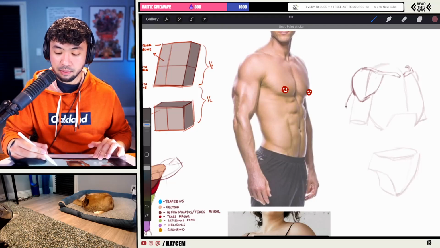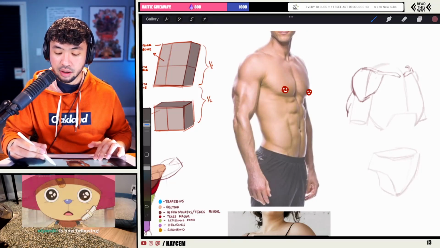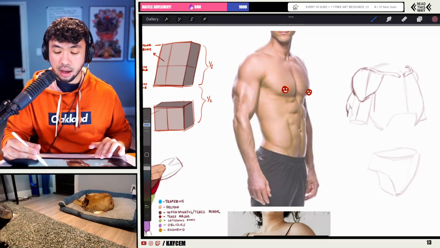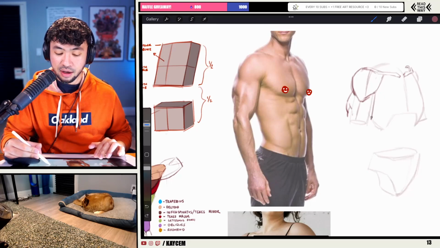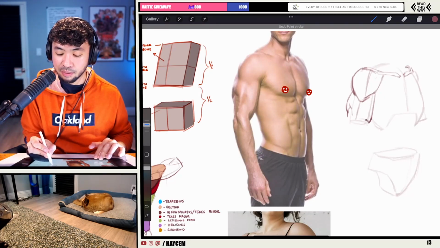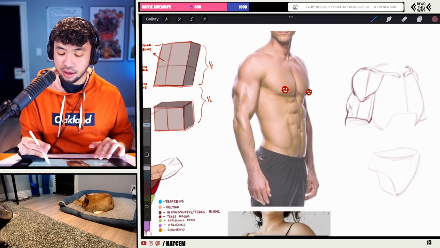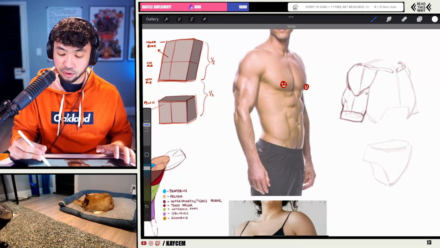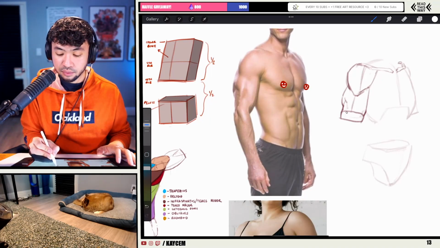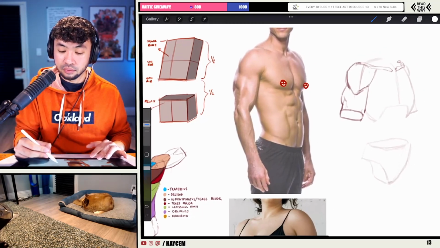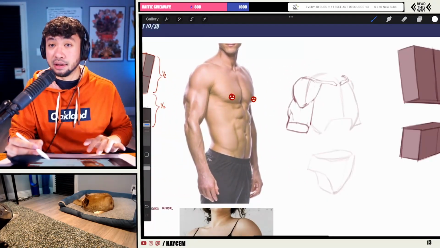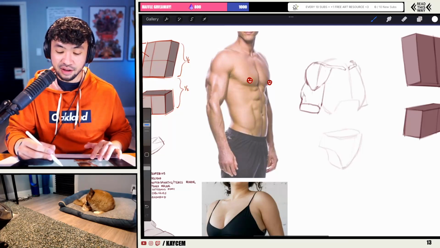I'm just going to draw out the tricep, and we're not going to worry too much about that today. So don't be too stressed if you're like, yo, what is all this? Tricep, biceps, right? Don't worry about that. I'm going to just simplify it for you guys right here. We're going to chop up his arm. See you later. And there you go. Cool. Just giving it a little arm there.